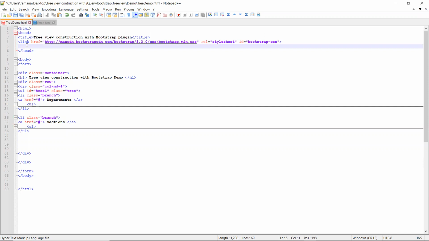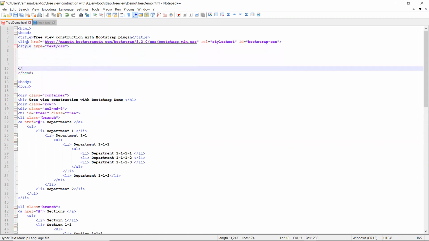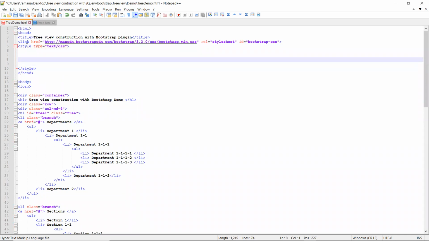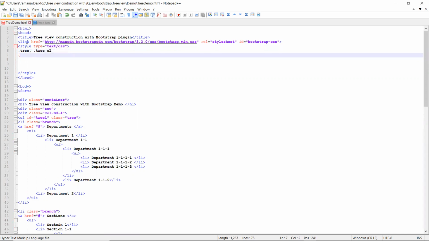For now I will add inline CSS here, and going forward, I think you will create an external CSS and give that reference like how you are giving Bootstrap CSS here. Okay. So to do this, I'm defining a style tag here, type text/css, and closing style. And here I'm defining a style for tree and also the unordered list in the tree, right?